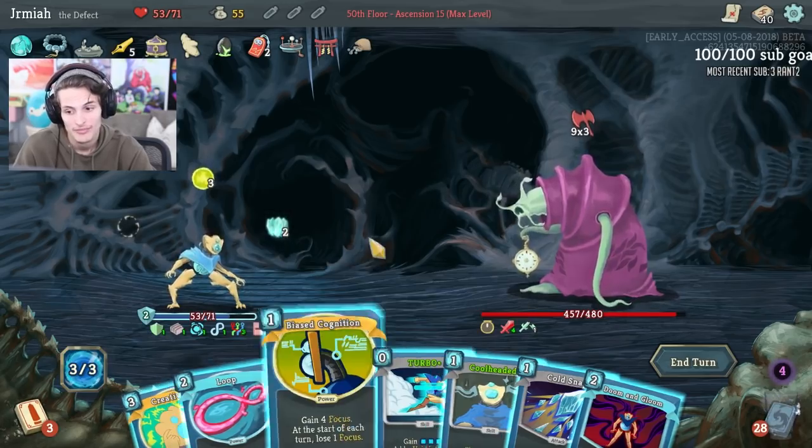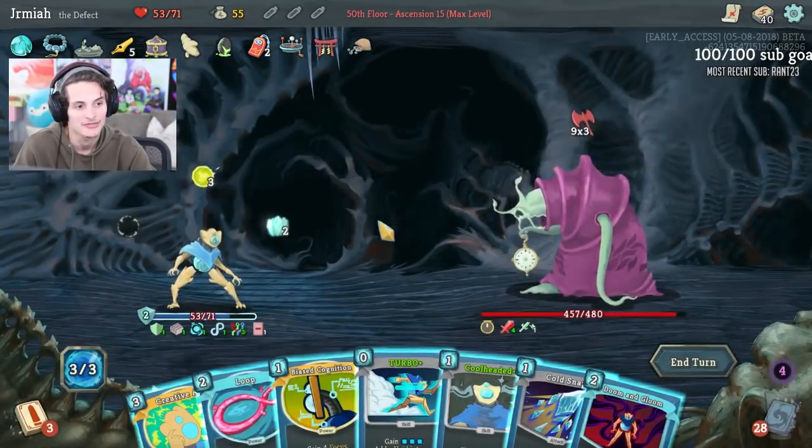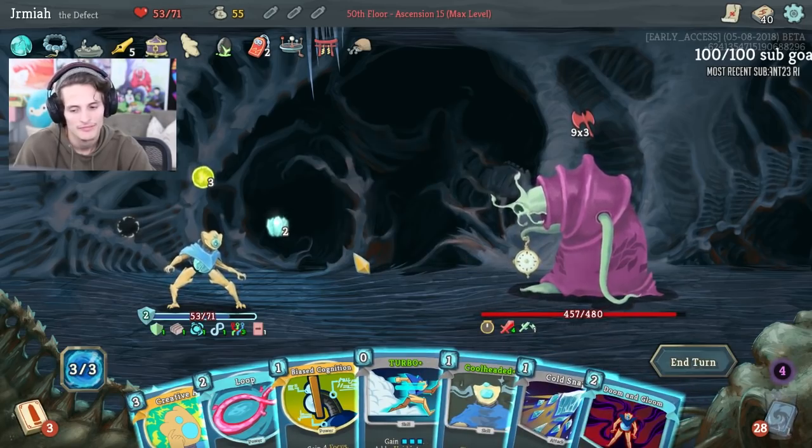If we get Cool Headed twice, we're drawing cards. But then we can't play Defrag twice. We're getting Defrag twice next turn, which I think is really important. So I'm going to go ahead and do Cold Snap twice, maybe.